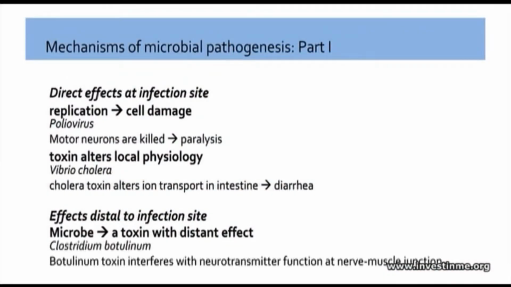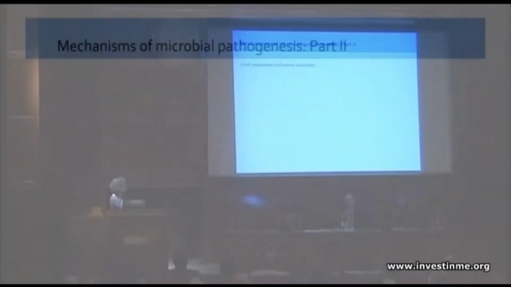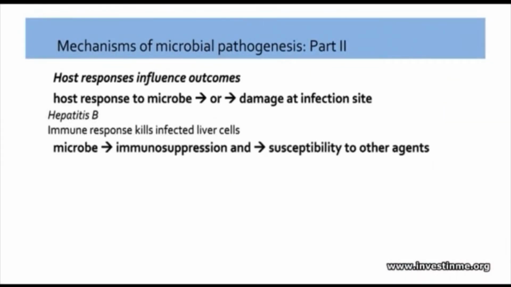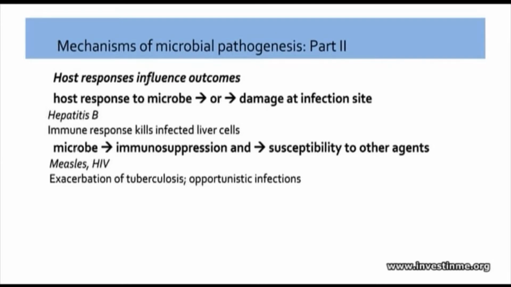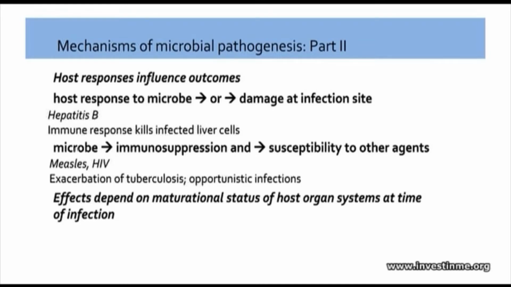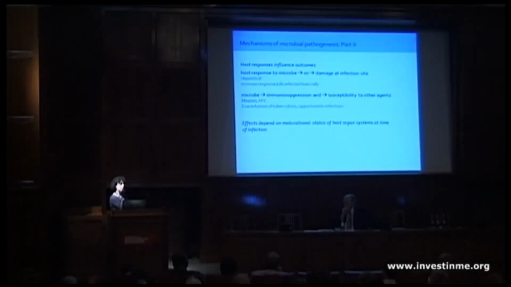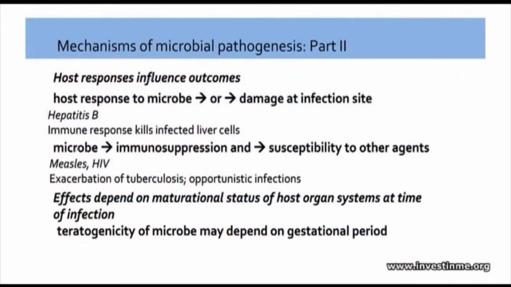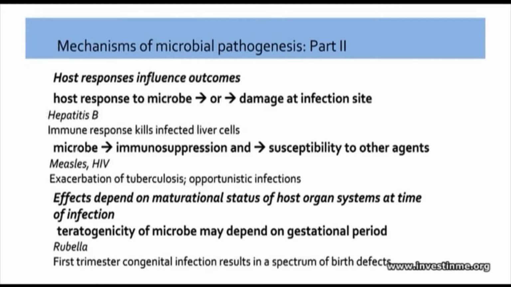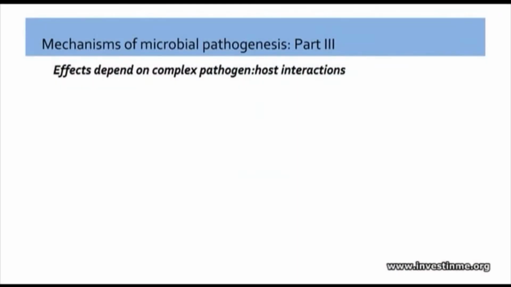We need to be thinking about ways in which you can have a toxin, things that happen quite locally and directly, but you can also have host responses where the immune system is involved in the disease outcome. You have immunosuppression that perhaps is a setup for additional infections that may lead to cytokine changes, which in themselves can cause cognitive and fatigue, sickness behavior type of reactions. And we also know that sometimes it's only in certain critical periods of life that these factors may lead to the effect. I guess a good example there is rubella virus having an outcome of birth defects with a first trimester exposure, but not at other time points.